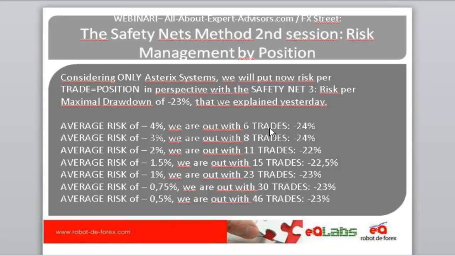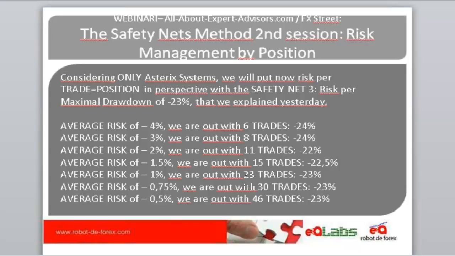You see that? And believe me, 6 losing trades are very easy to get. You don't even need to have them consecutively. You can have 1 losing trade, another losing trade, another losing trade, 1 little earning trade, 1 losing trade, another losing trade, 1 earning trade, very little one, and 1 losing trade. That's 6 losing trades. At 4%, you're already at 23%, or 22% if you make here 0.5 and 0.5. So that's very easy to achieve, and that's very bad.